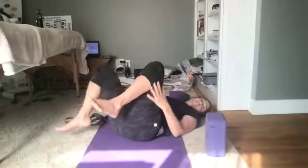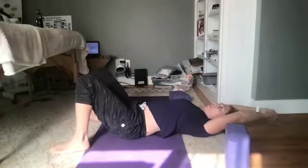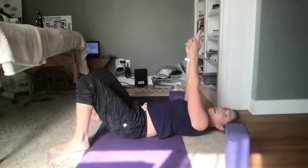Nice. Let your feet flop down to the floor so feet are planted underneath your knees. Interlace your fingers, reach your arms all the way back behind you, and try to squeeze your head, pushing down through the floor with your feet, and then arms back up straight over the chest. 10 of these. 9, 8, 7. Try to keep the arms long and the side bodies long.